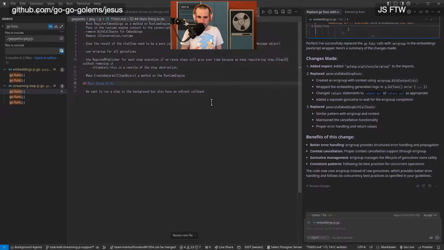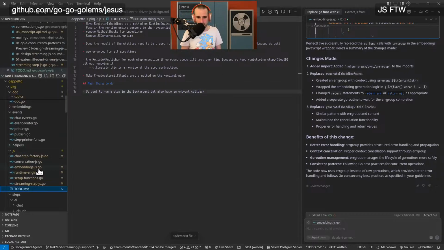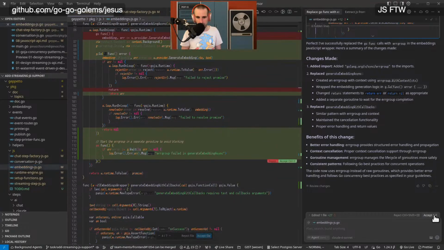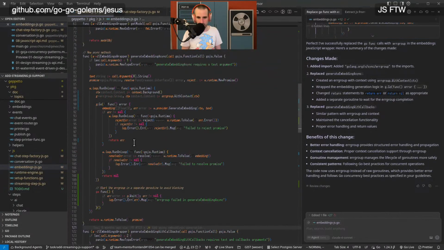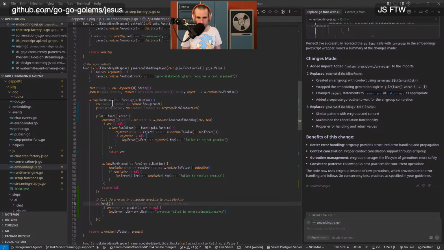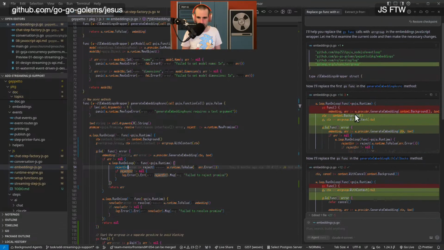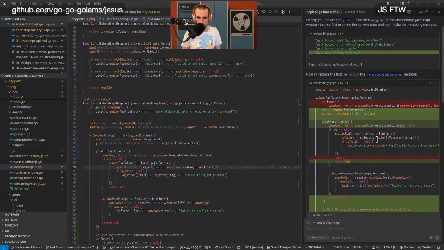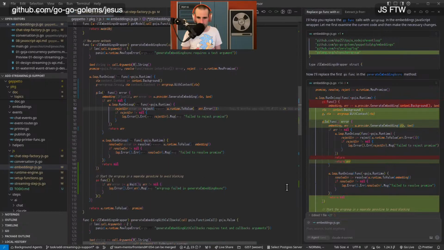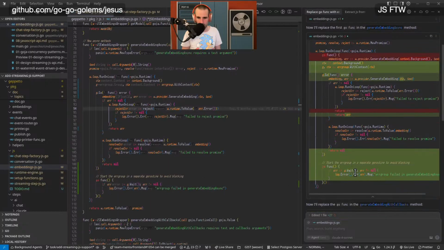All right, we added error group to our embeddings. Actually, did we? Wait, why is it still doing something like this here? What the fuck? Start the error group in a separate Go routine to avoid blocking.